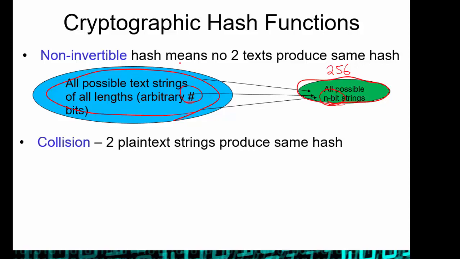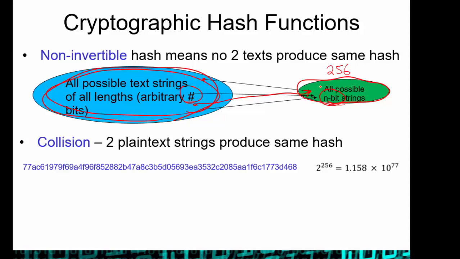So something that's called a collision is if two plain text strings produce the same hash. So that says, for example, notice that this hash goes right over here and produces this hash. Imagine I had some other string and it happened to produce the exact same one. That would be called a collision. Now, if you realize this is a much larger set than the one on the right, it seems like those have to exist. And in theory, they do. But in practice, it really almost never happens. And let me kind of demonstrate why that is.